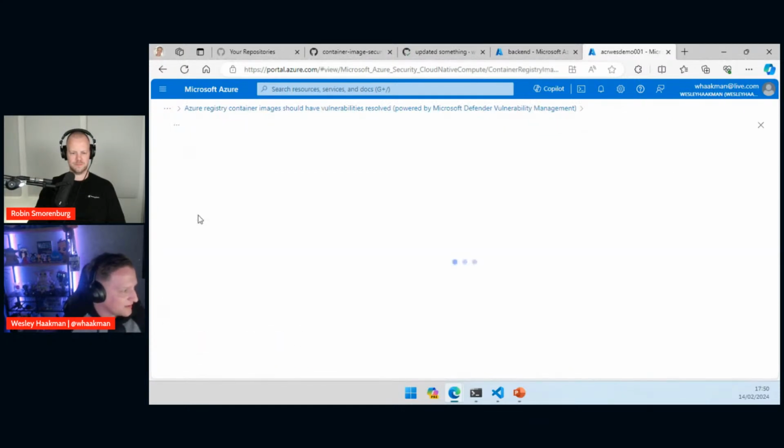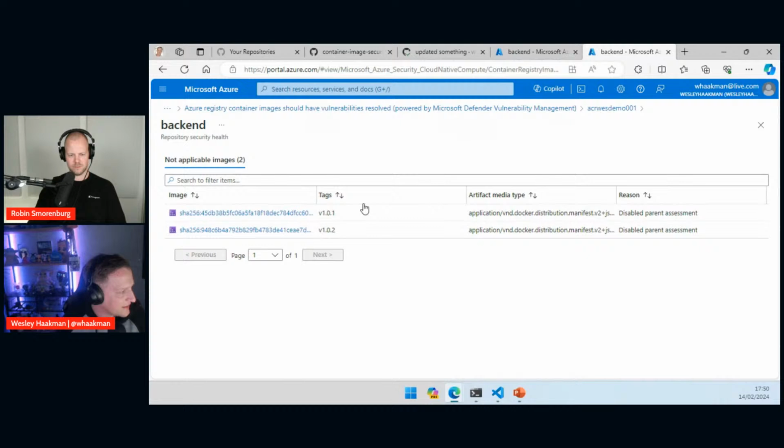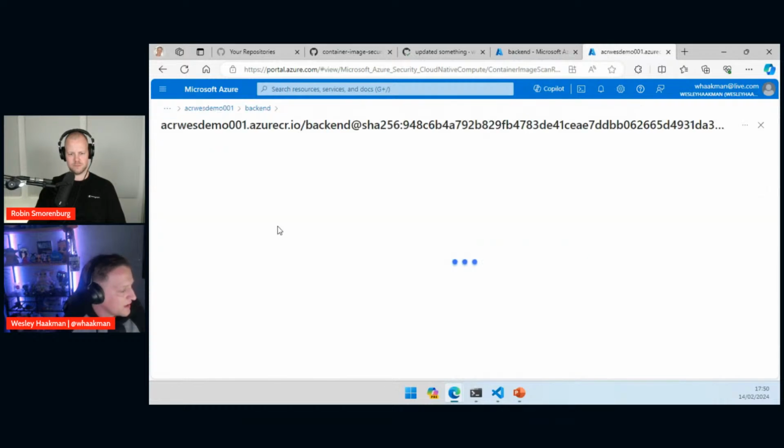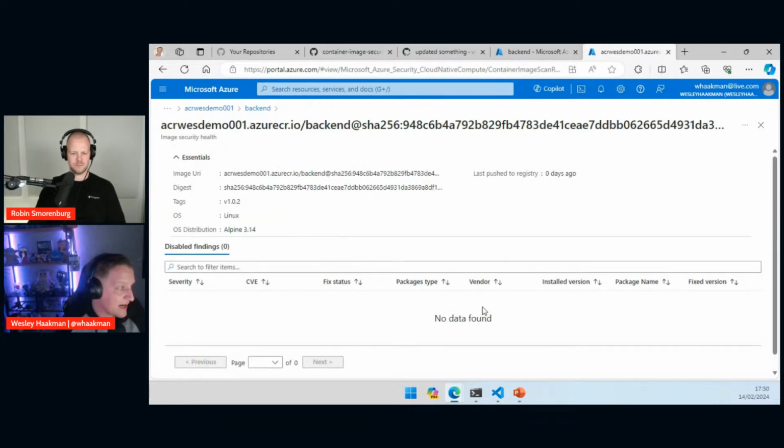We can see that it scanned images, it scanned version v2, and it says no data. First I thought that's broken, but no data means it did not find any vulnerabilities. We had the 3 pages of vulnerabilities. Now we have 0 because it's patched by Copa. It was a small image, I know, only took a couple of seconds, but even with bigger images, it doesn't take as long. It's pretty quick.